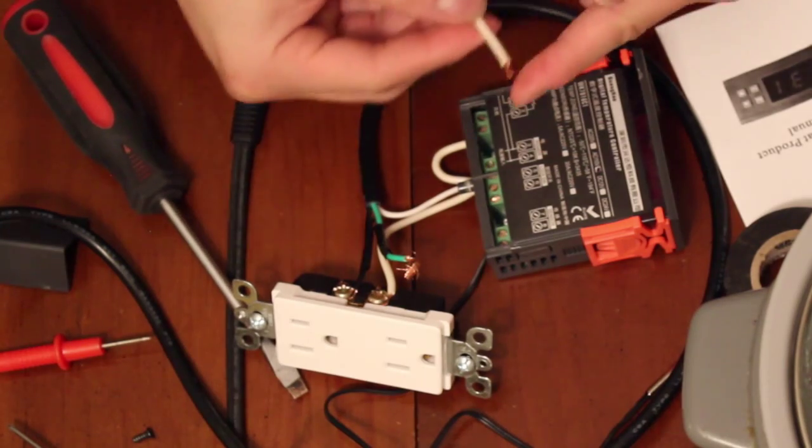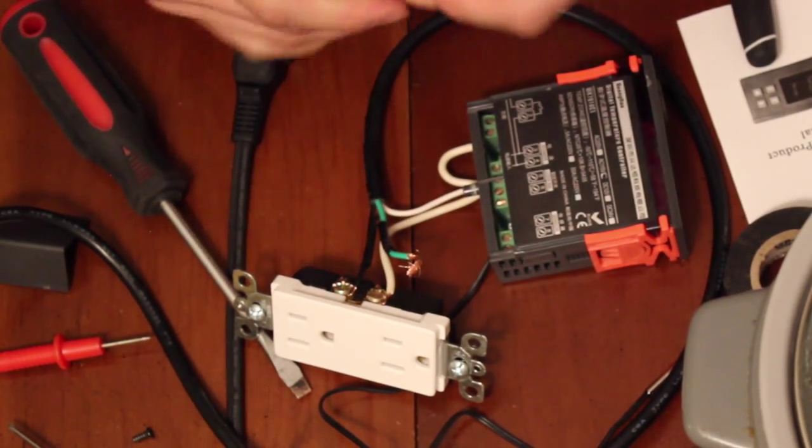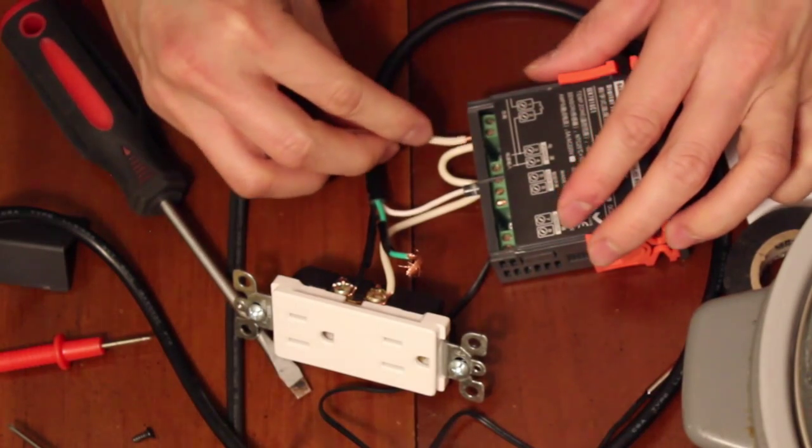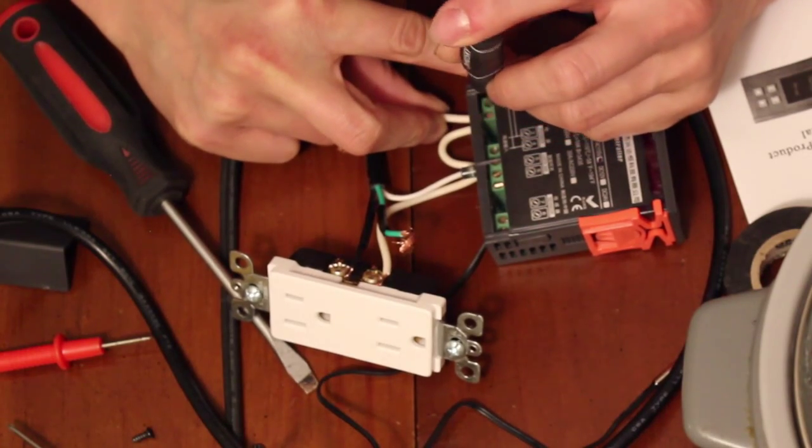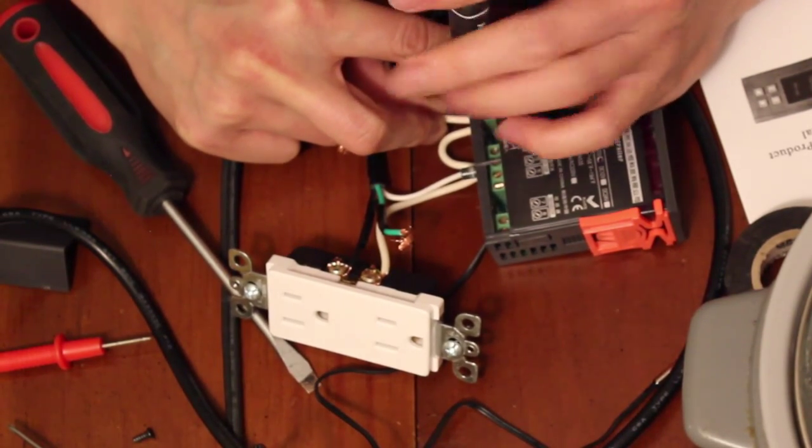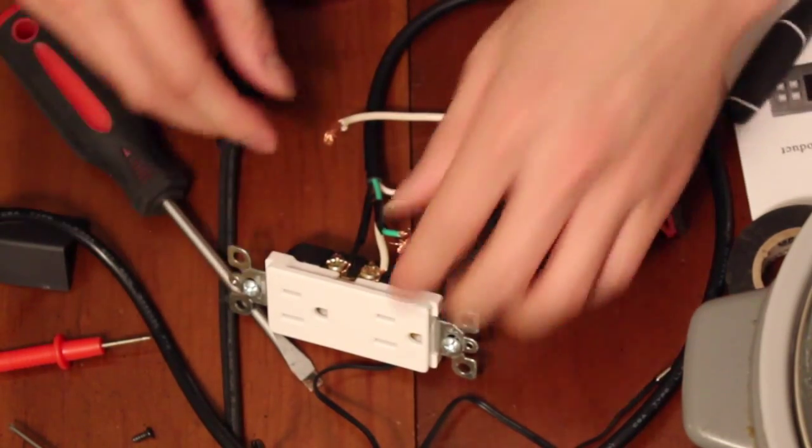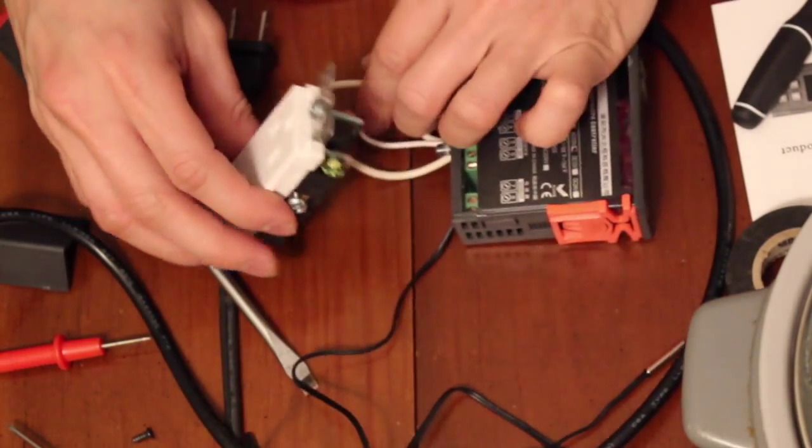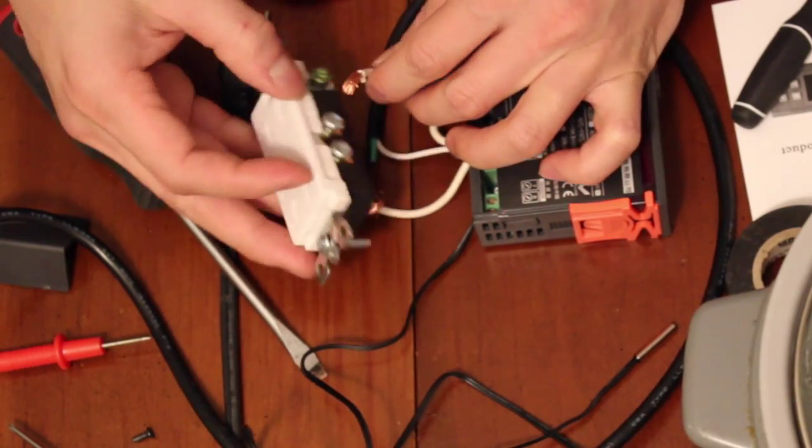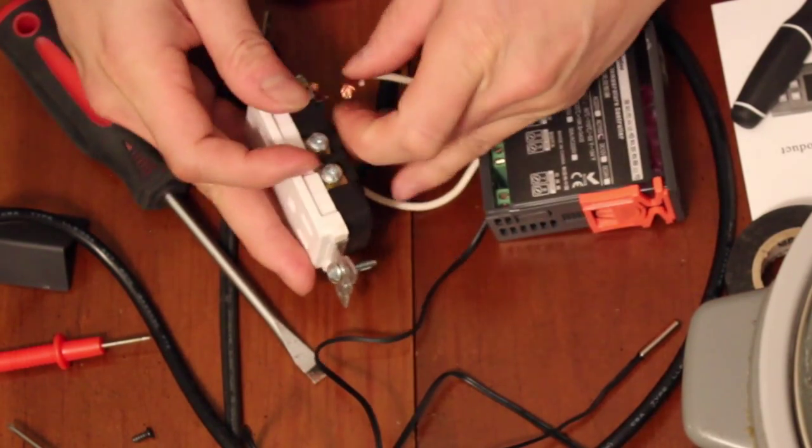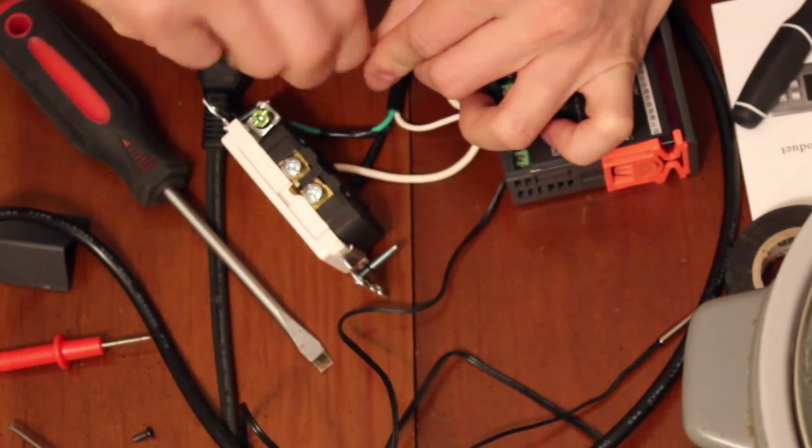And this end will plug into the other end of the switch, so it will disconnect this wire to power when the electricity is not needed. And this end will connect to the other side of the power outlet.